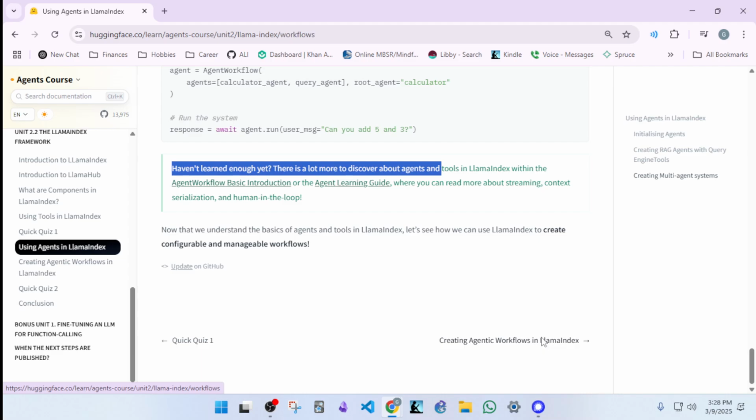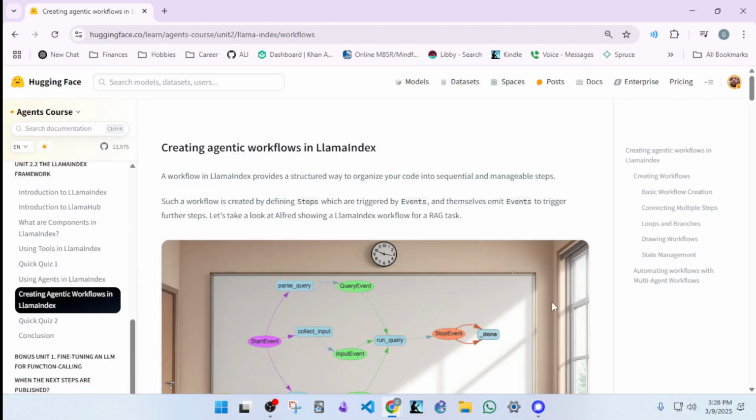Moving on. Configuring agentic workflows in Llama Index. A workflow in Llama Index provides a structured way to organize your code into sequential and manageable steps. Such a workflow is created by defining steps which are triggered by events, and themselves emit events to trigger further steps.